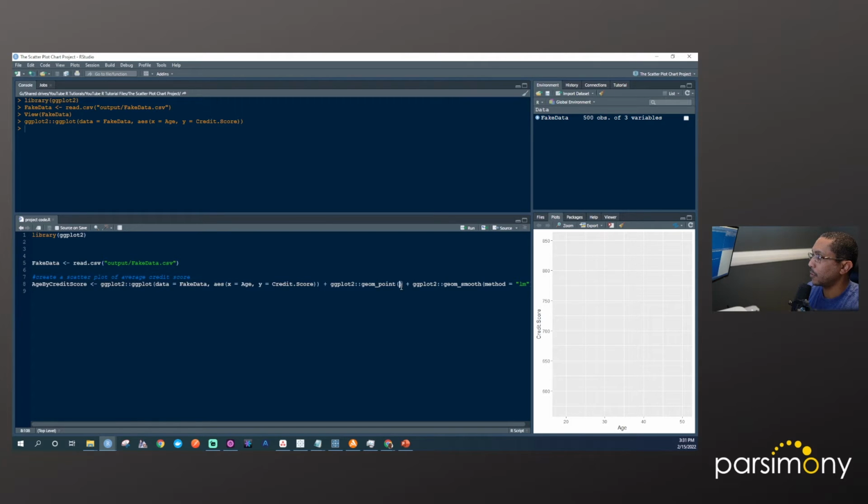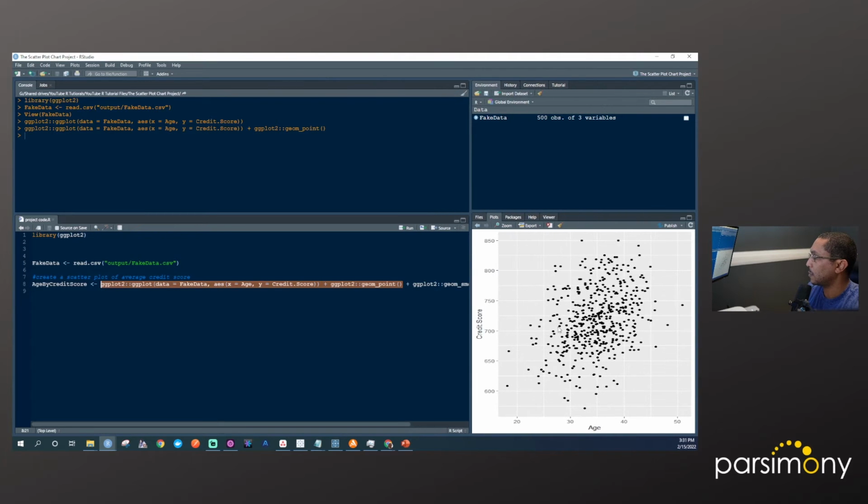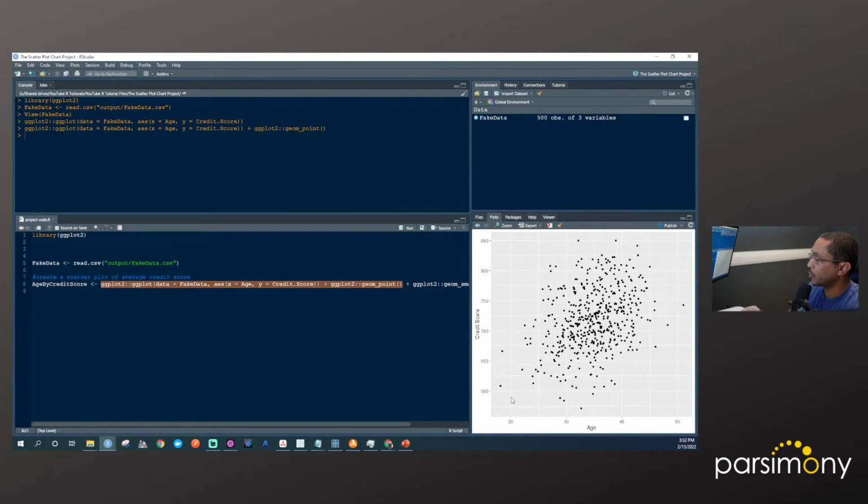The next thing that we'll do, because it's a scatter plot, is add the points to it. The way we do that is that we use the geom_point function from the ggplot2 package also. So then we'll run that, and you'll notice that we're adding it to the previous layer. When we run that, now it's added the points on top of that. This is often helpful as is, but of course when you're looking at the dots it can be hard to see if there is in fact a relationship.